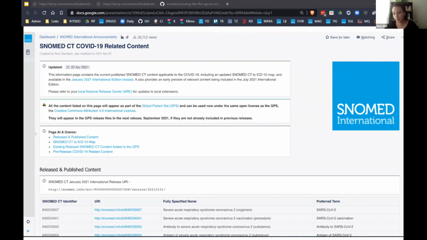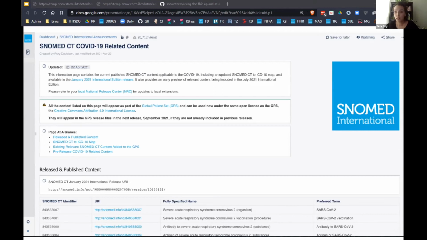We do have to put in the caveat that the pre-release content is still being authored, so be cautious when you're utilizing those identifiers. But for testing purposes, we know that that content is needed, so we have gone ahead and provided identifiers where needed.